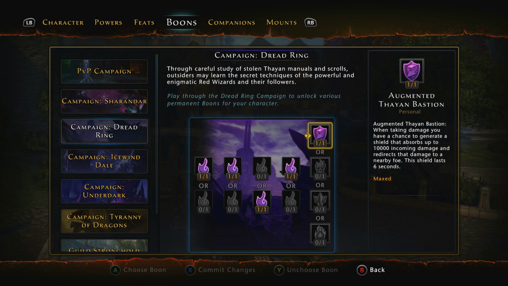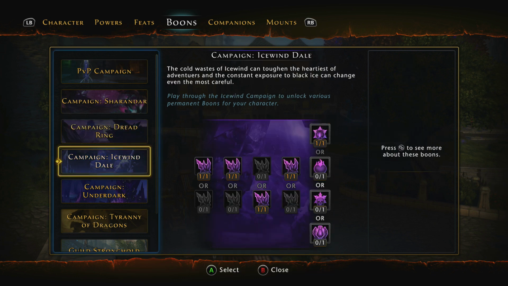Whenever you take damage, you have a chance to generate a shield that absorbs up to 10,000 incoming damage and redirects that damage to nearby foes. So again, you're creating that aggro with Binding Oath. Everyone hits you, that builds up a stack very, very quickly, and 10,000 incoming damage is then redirected back out very often and very quickly. So the next one we want to go to is Icewind Dale campaign.